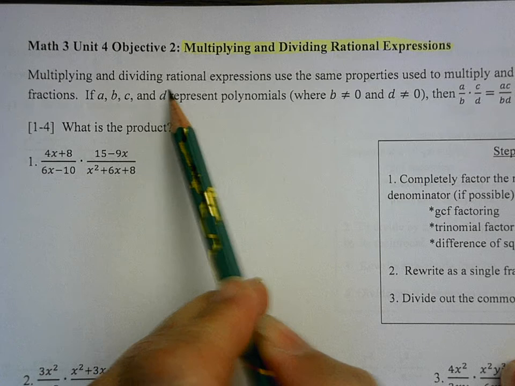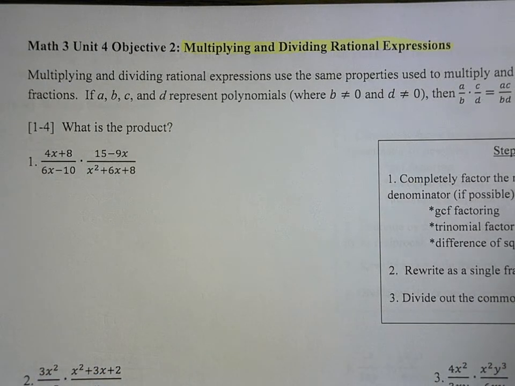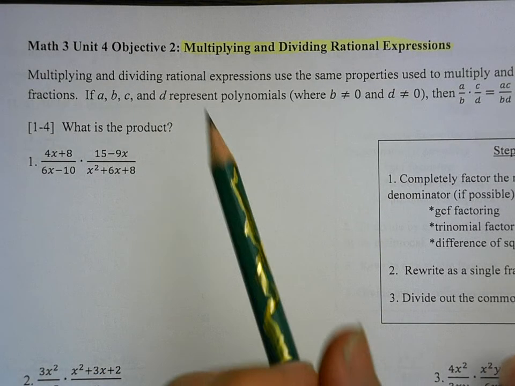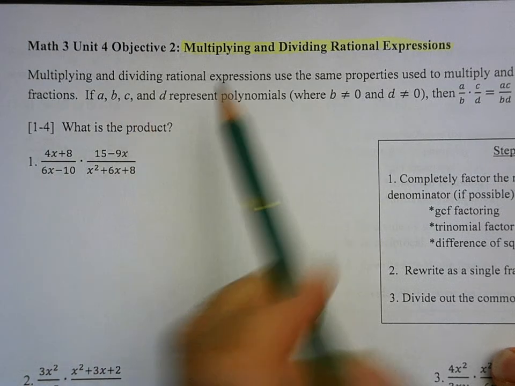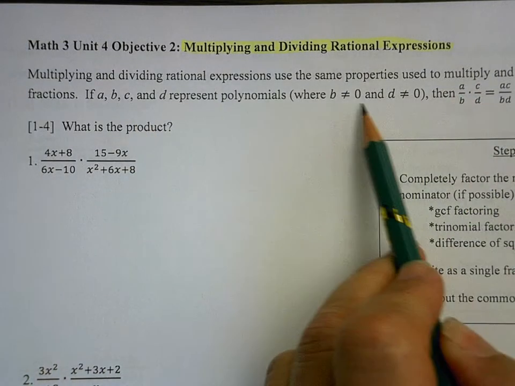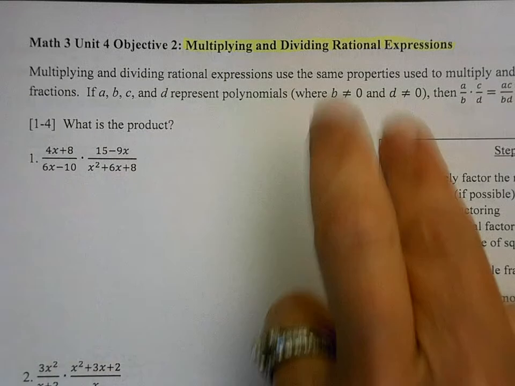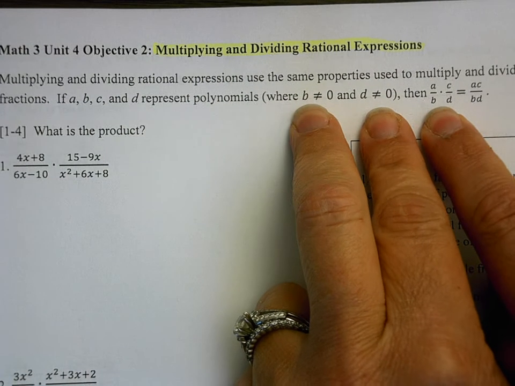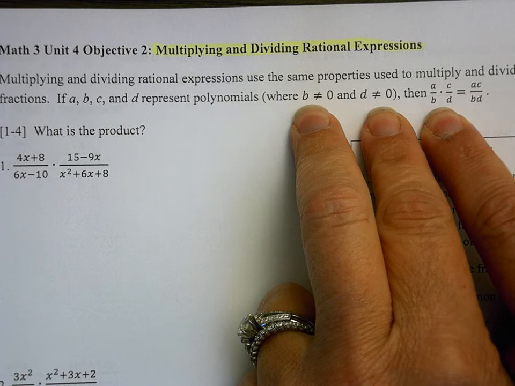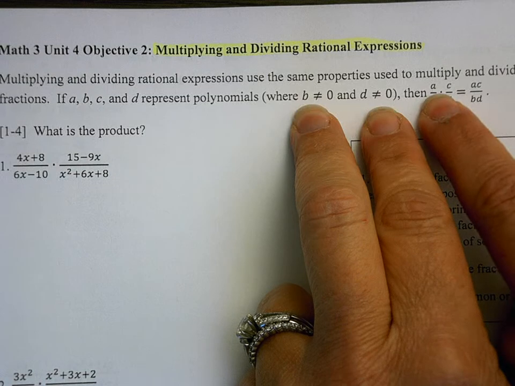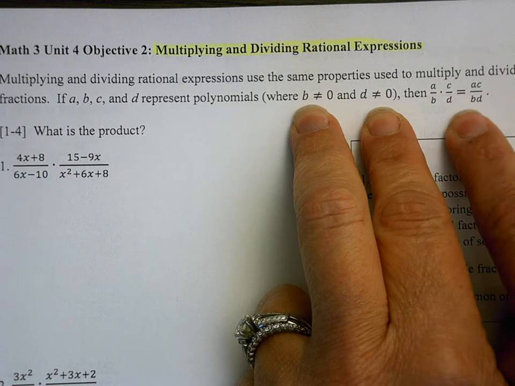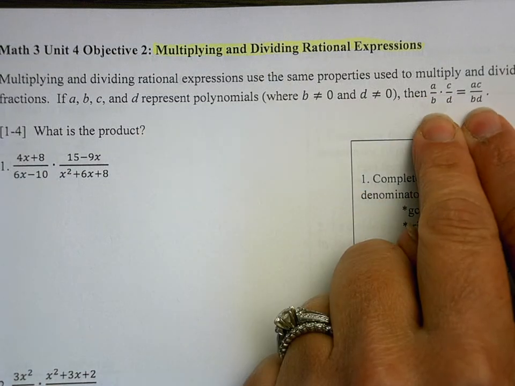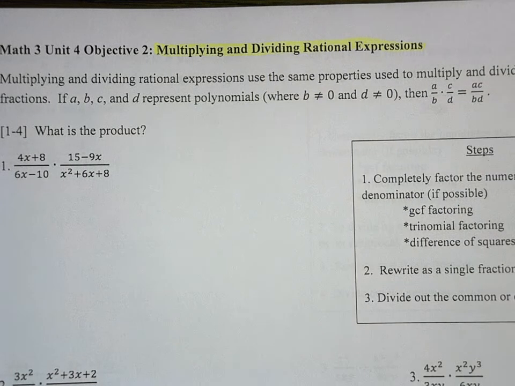They work the same as if you were working with just normal fractions, like 1/2, 2/3, that sort of thing. And so if we have two fractions here, we need to make sure that b and d do not equal 0, because remember those are excluded values, right? Not in the domain of our polynomial expression in the denominator. So you would just multiply straight across, right? So a times c, and then b times d, and then that would give us our new created fraction. Okay. All right, so let's take a look at our steps.